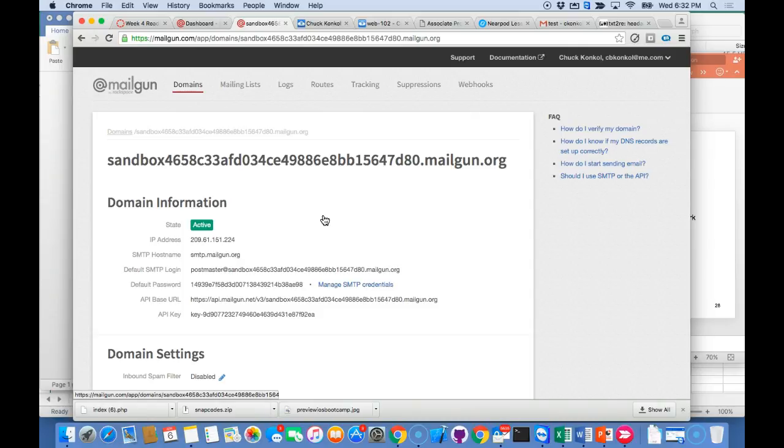Once we install it, and there's a command you guys will type in to do that, a couple commands actually. Once you install Mailgun into the web server as an API, it'll create a folder for it and everything. Then in the code, two things have to be retrieved from this domain page. One is the sandbox URL, which is that ugly sandbox name .mailgun.org, and then this API key. The API key and the Mailgun sandbox URL are the two things you need to use Mailgun. That's it. That's all you need.